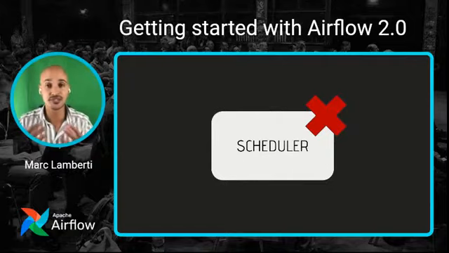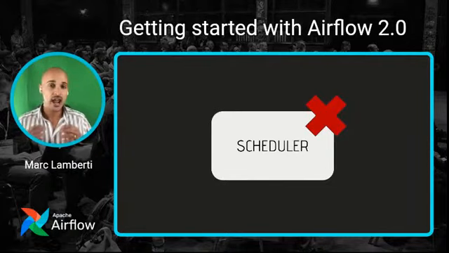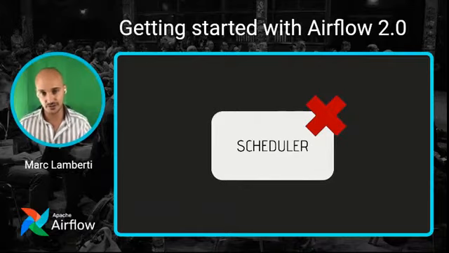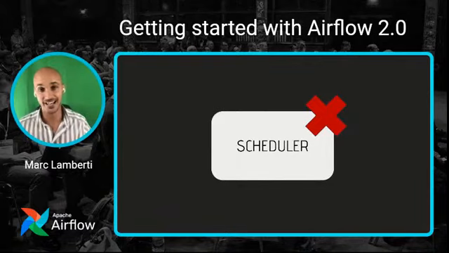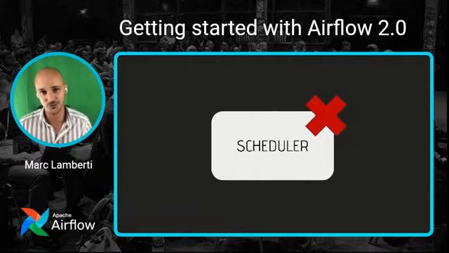If your scheduler goes down, you won't be able to trigger any more tasks. And this is critical. As you can imagine, and that might be your case right now, Airflow is a central piece of your data stack. So if the scheduler goes down and you are not able to execute any more tasks, well, obviously the data scientists or the data analysts or even the managers won't be able to get their data in time, which can cause you a lot of trouble.